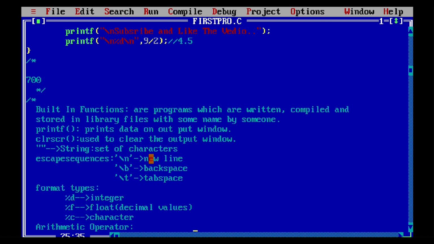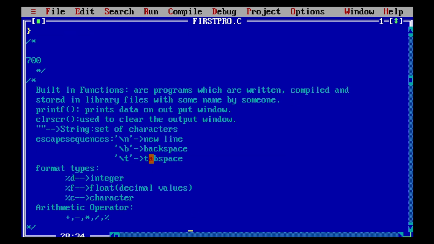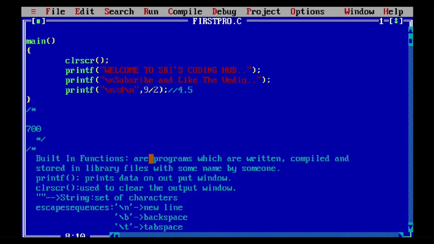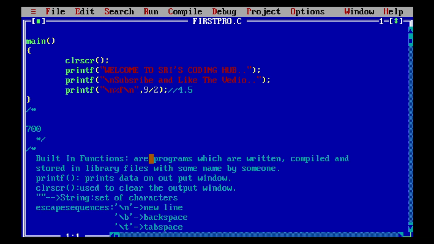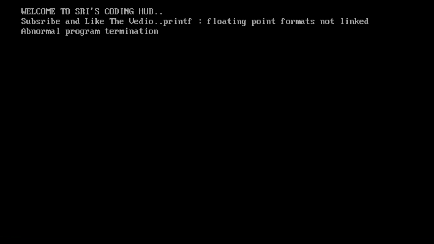Now what is the format type for decimal values? Here you can see percentile f. Percentile f is the format type for decimal values. Let's use percentile f. Now let's save it using F2. I am now compiling, Control F9 linking and loading, Alt F5 output. You can see: floating point formats not linked, abnormal program termination.